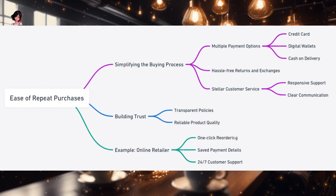But what if you change your mind about a purchase, or what if the product doesn't meet your expectations? A hassle-free return and exchange policy comes to the rescue — it's like a safety net, assuring you that if things don't go as planned, there's a way to set them right. And then there's the cornerstone of any successful business: stellar customer service. It's the bridge that connects businesses to their customers, ensuring clear communication and responsive support. Whether it's a query about a product, a concern about delivery, or feedback, a dedicated customer service team ensures that customers are heard, understood, and assisted.